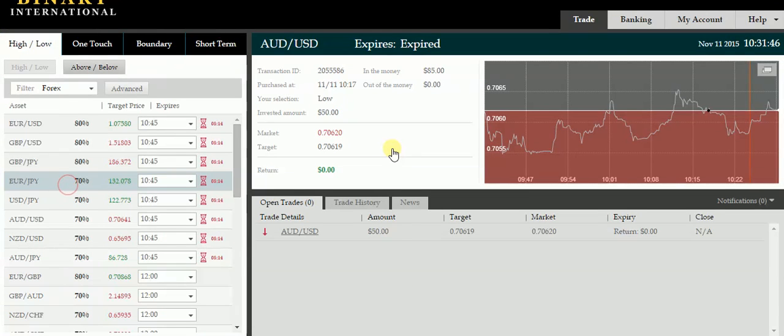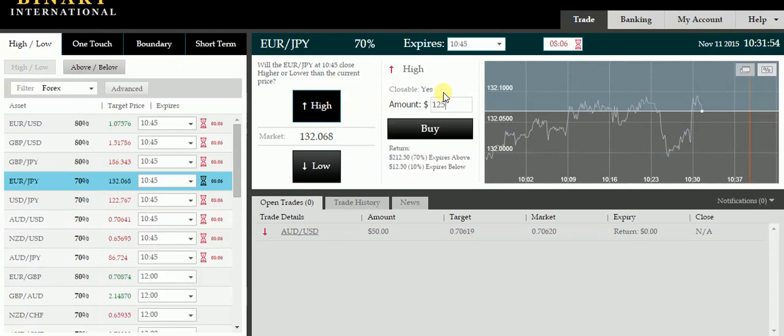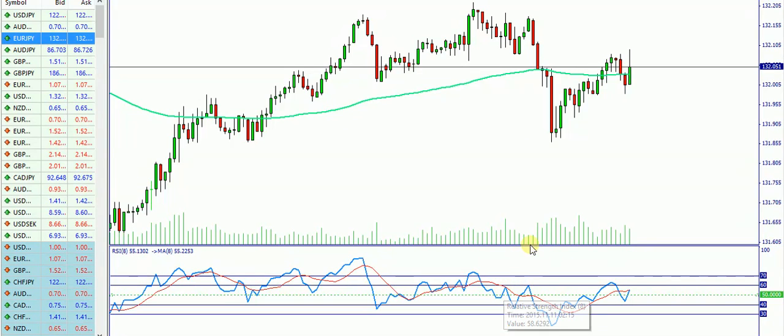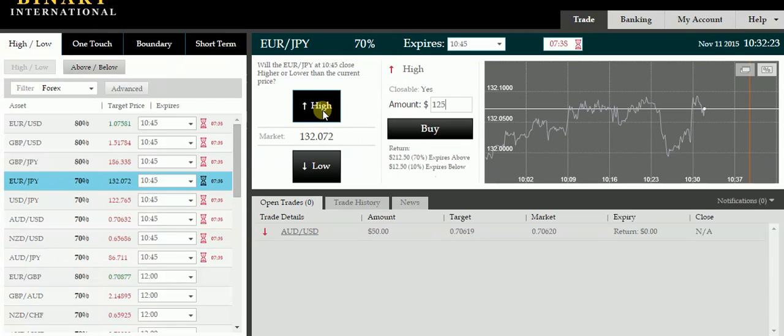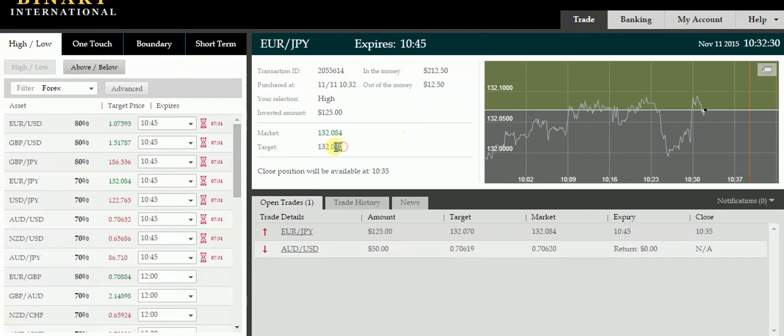Let's see, that's 10:45. That's about 50 minutes. So this time around we'll shoot for 125 for our investment amount, so that we can recover our loss on this trade. So let's go back to our chart again. Okay, let's wait a little bit for the price to retrace again, and then we enter. So Euro JPY, for 125 investment amount, we just enter this price. So our entry price is 132.070.